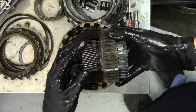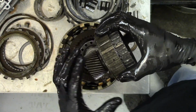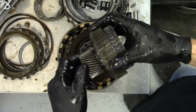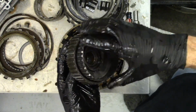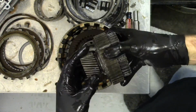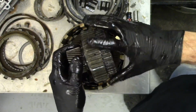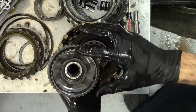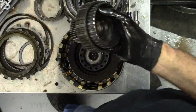And then when you shift into fourth, they can keep the forward clutch on. When the 3/4 clutch is applied and the band is applied for fourth, the sun gear wants to spin faster than the forward clutch, and it's allowed to do that because of the one-way clutch that's in here. It's called a Sprag. So it drives in first, second, third, and then freewheels in fourth. The outer shell will still be moving in fourth, but the sun gear and the inner race will be going faster. And it's allowed to, so they don't have to time the release when they shift into fourth.